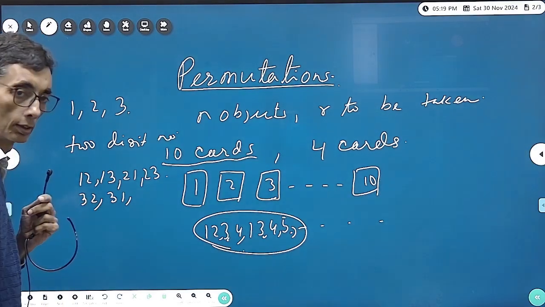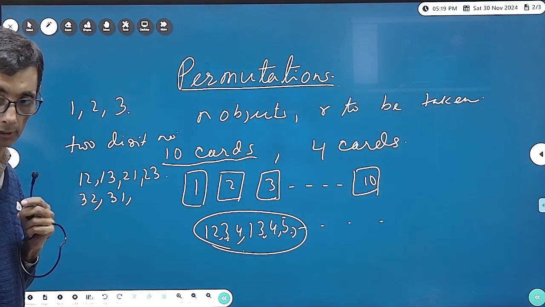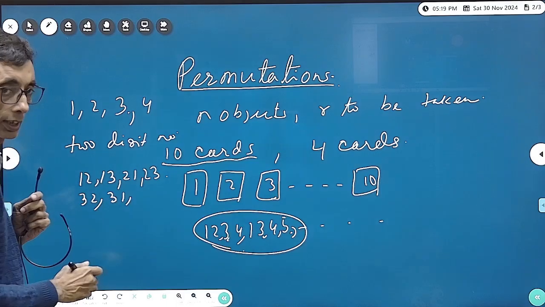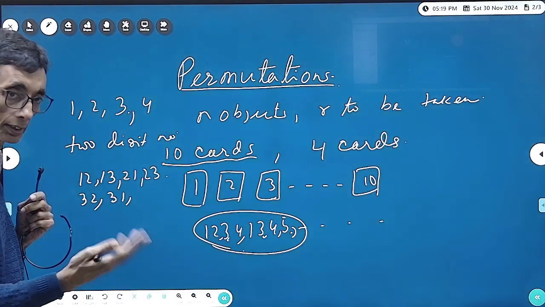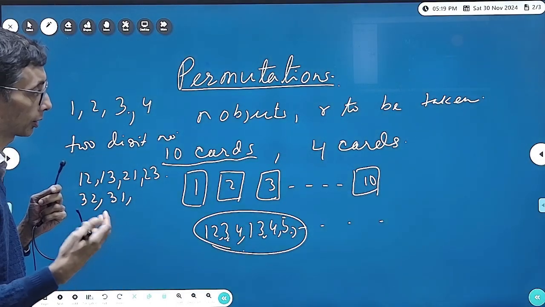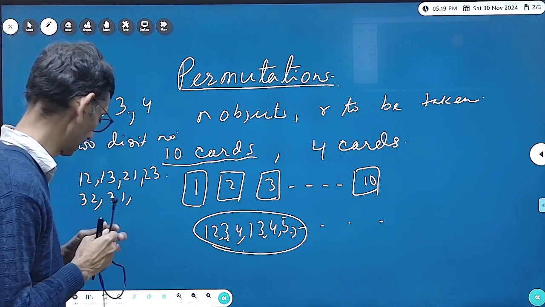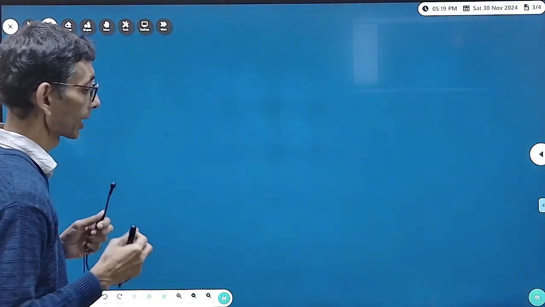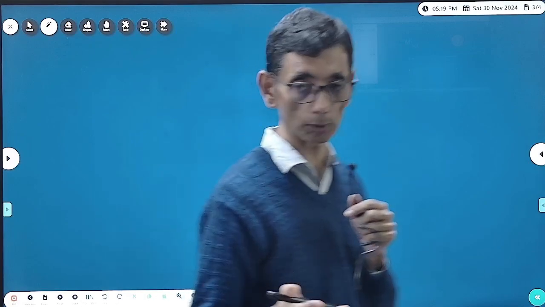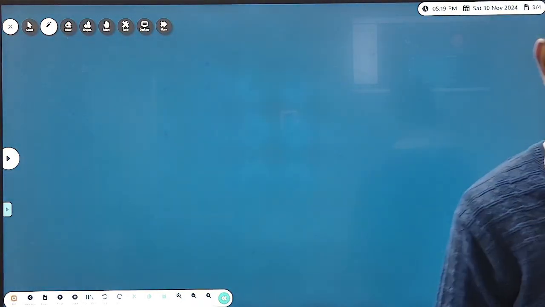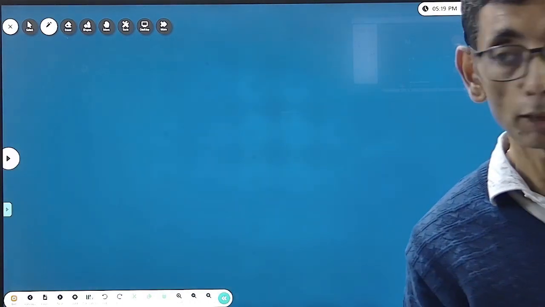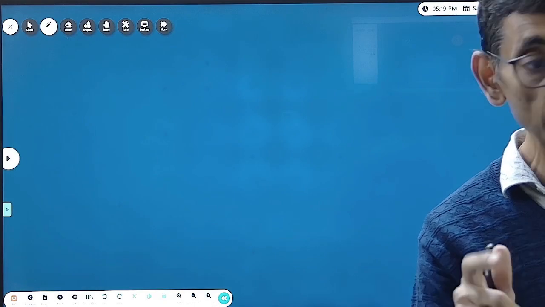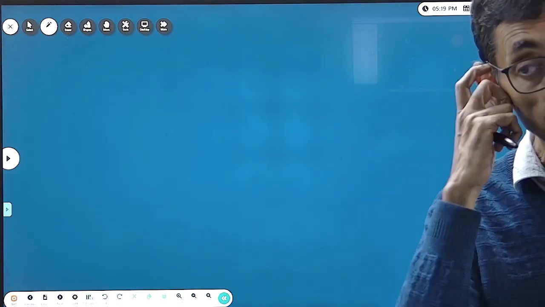So you have done all possible ones. The moment we keep on increasing this, your arrangements will keep on increasing and it becomes relatively difficult. Therefore we just use a simple formula for this. Now what is permutation? Arrangement of objects or numbers, right? But one thing in permutations: changing of the place will give us a new arrangement.